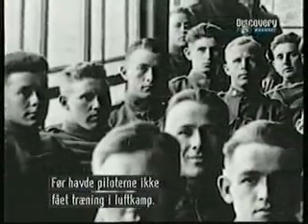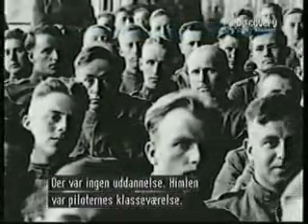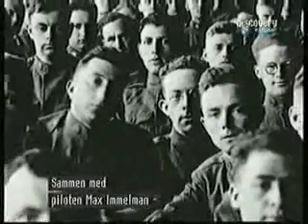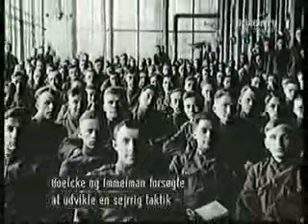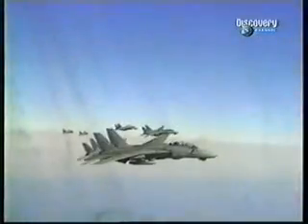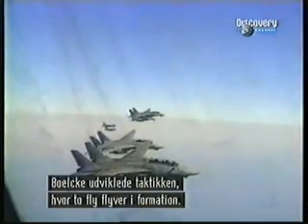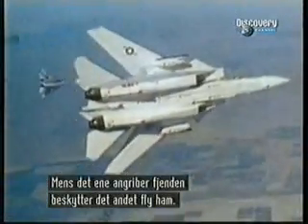Pilots at this point in the war were taught only to fly, not to fight. There were no tactics or training schools — the deadly skies were the airman's classroom. With the help of another pilot, Max Immelmann, Boelcke began to change that and became mentor and instructor to the entire German air service. What Boelcke and Immelmann tried to develop were the kinds of tactics that would allow victory, especially among inexperienced pilots. Their dictums are still used today. Boelcke developed the concept, still in use today, of flying two aircraft in a basic formation: while one pilot engages the enemy, the other protects him from attack.